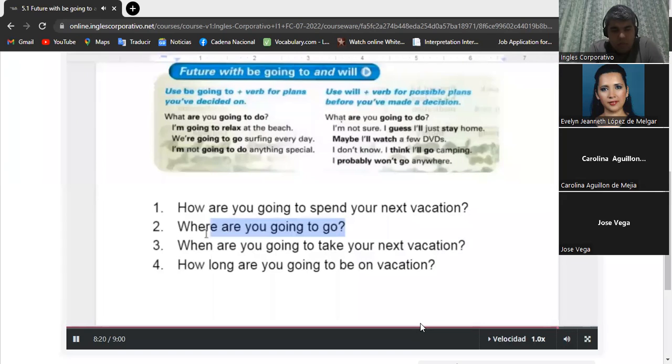Now, if you look at, let's say, the second question, where are you going to go? You might have decided to take your vacation and you might know exactly where to go. And then again, you might not. So if you're sure about it, then you're going to use the expressions towards the left. You're going to use be going to plus whatever complement that exists. So you're going to use, I'm going to go to Europe. All right, that could be your plan. But if you don't know, you haven't decided on, I'm not sure of where I'm going to go. I guess I'll travel, but I don't know where. And so you'll use the expressions towards the right side of this chart.